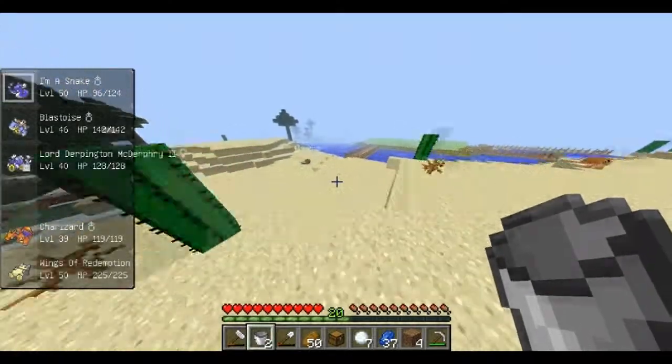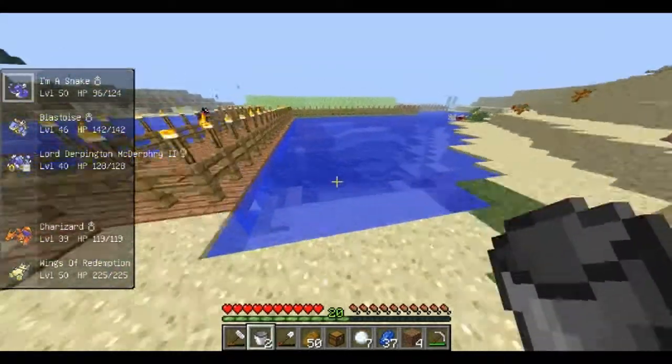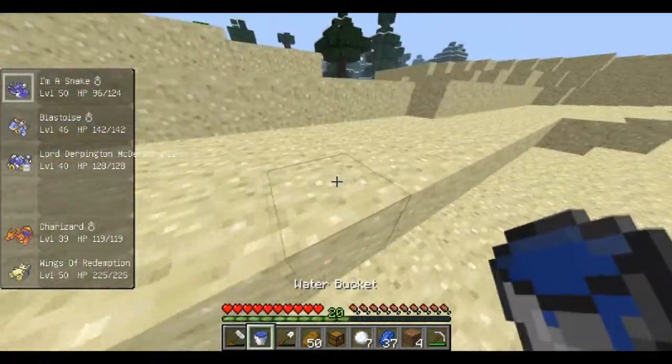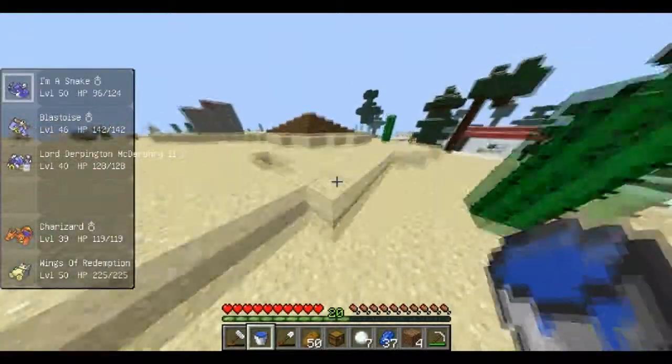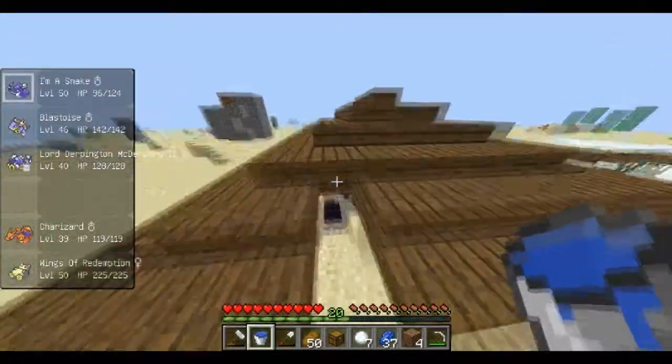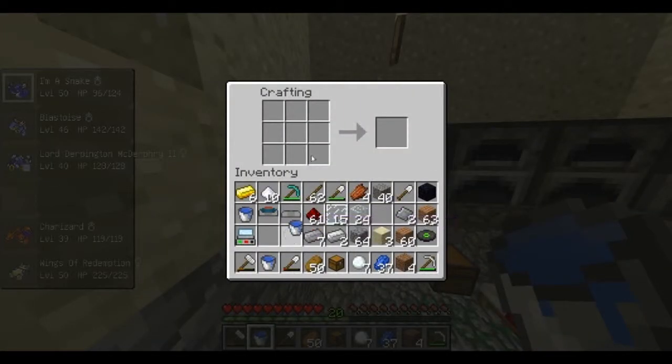I've turned the render distance to short, so it should lag less. Because I know it was so laggy last time, and I hate watching laggy gameplays. I don't know why, it just cringes me. I watched a gameplay today of how to get fossils, and it was such a lag. It was literally on 2 FPS, and it burned my eyes, man. It burned my eyes.